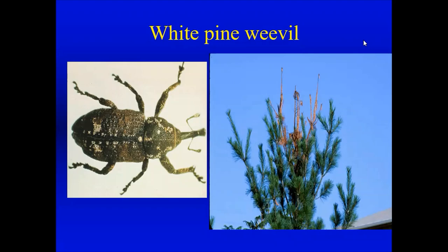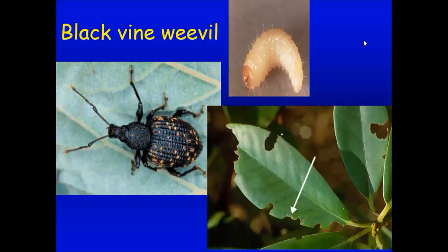The black vine weevil on rhododendron lays eggs in the soil, then flies up to the foliage and chews classic notches out of the leaf edges. The larvae also feed on the root system. If your rhododendron has a lot of notches on the edges of leaves, you might have a black vine weevil problem. Insecticidal soap won't work — you'd need a more powerful insecticide, and probably treat the soil to get rid of the larva. Watch for this on rhododendron especially; it can also be on yews, where it's called taxus weevil.